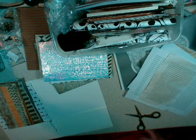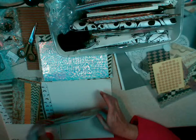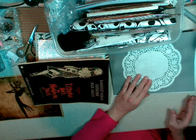Okay. So let me put these scraps back. I don't need scraps right now. So this is scraps and this is scraps. And okay. So this is going to be the center of Sally's signature. And I want to include the doily definitely in her signature because it's girly girly. And I don't know about the flowers.